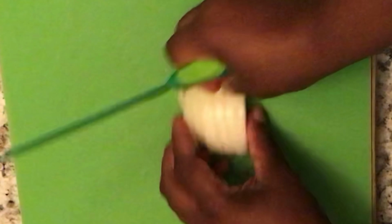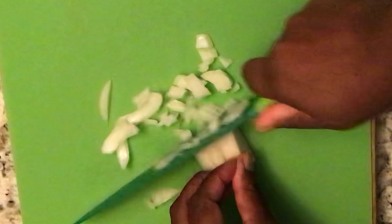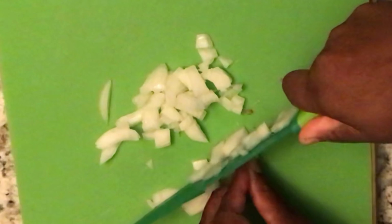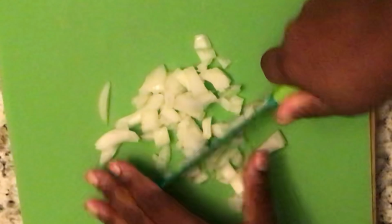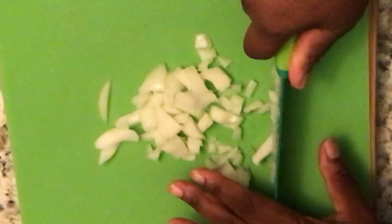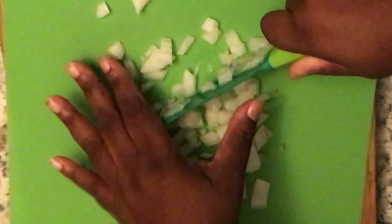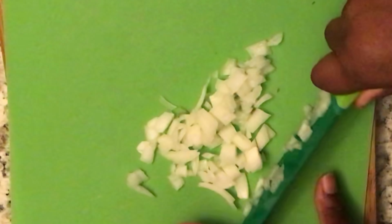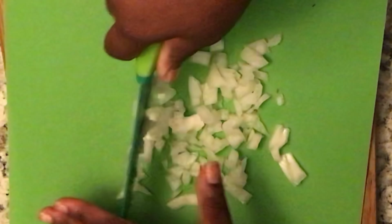So today's menu will include white rice, seasoned string beans, baked or barbecue chicken. But first off, let me start with some onions and my peppers. And of course, keep watching for these Food Network knife skills. You know I'm just joking. I'm just trying not to cut myself.